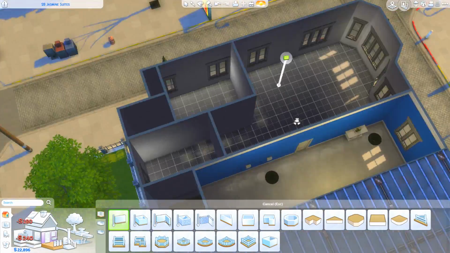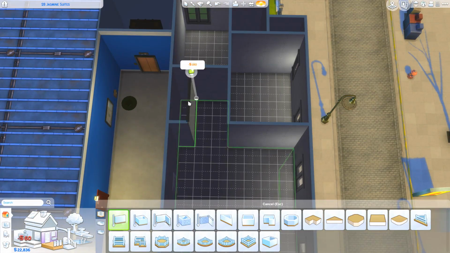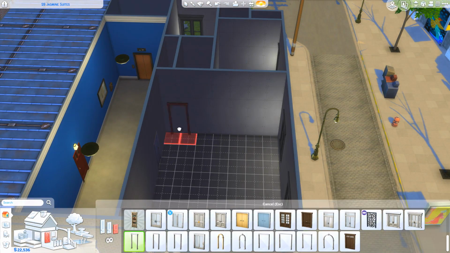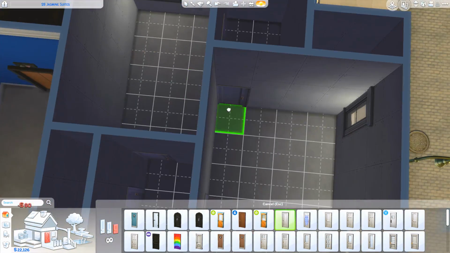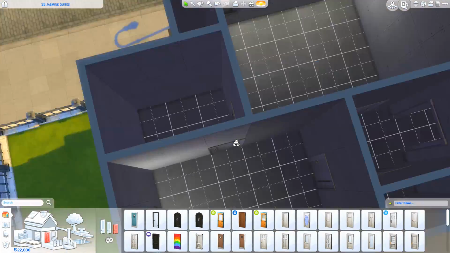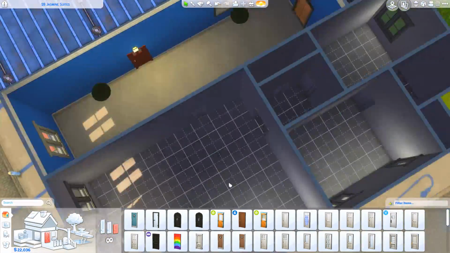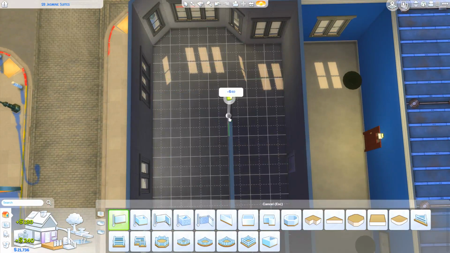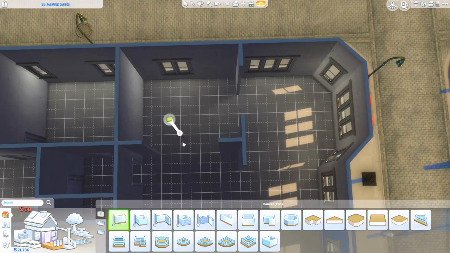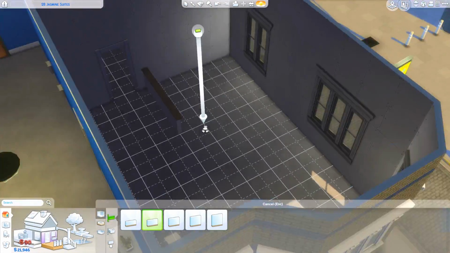Hey everyone, it's Emily, and today we are building a starter apartment for a single dad with 2 kiddos. It doesn't have to be a single dad, but that is kind of the budget that I used when I made this apartment. When you start the game, you're given 20,000 simoleons, and for every additional sim, you get an extra 2,000. So I gave myself 24,000 when I started furnishing this apartment, or, you know, building the walls. We're not furnishing it, whatever, you know what I'm saying.